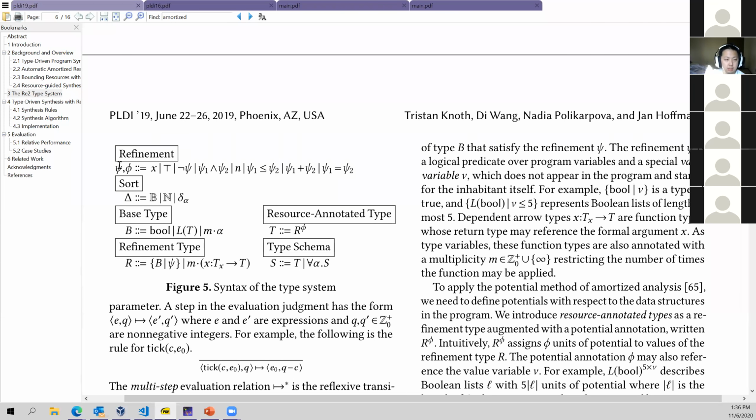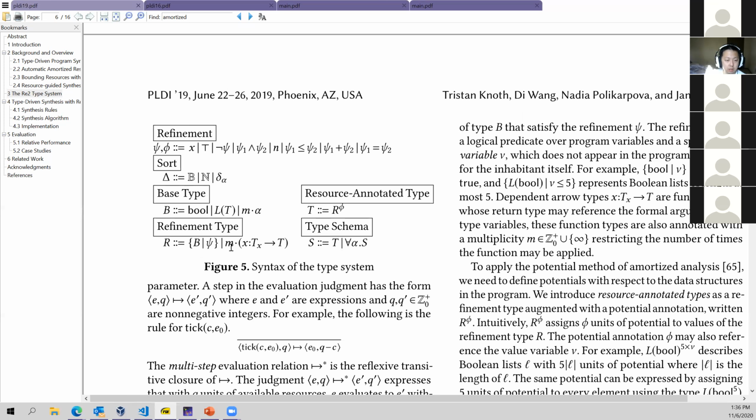And this is their type system. They have a refinement type where they have a base type, which can be a Boolean, or a list of T or M times A here.